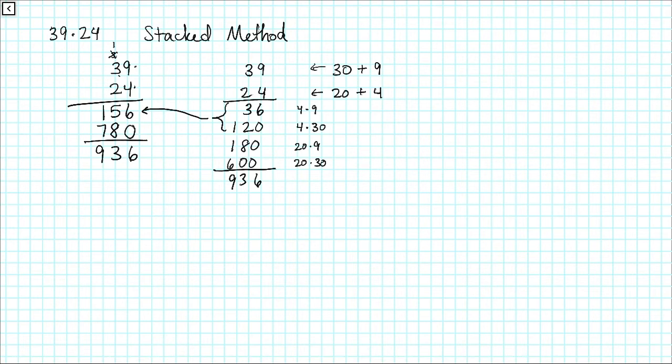If you dissect what operations you did here, you essentially did 20 times 9. And that's the fact that you moved over and you put the 0 here is acknowledging that this is not a 2, it's a 20. Okay? And then 2 times 9 is 18, which is 18 tens is 180. And then 2 times 3 is 6, but this is 2 tens times 3 tens is 6 hundreds. Okay, so these two pieces went together to get that.